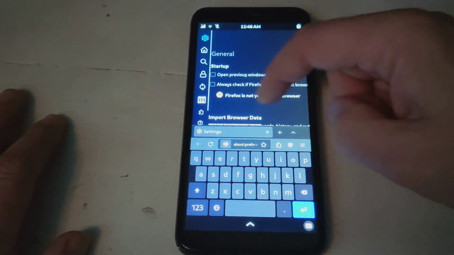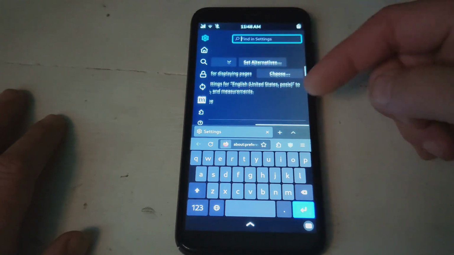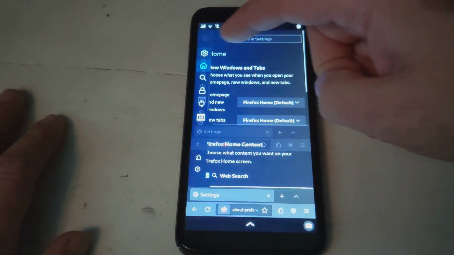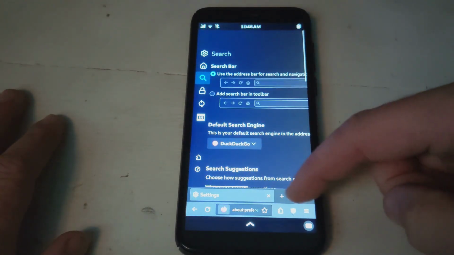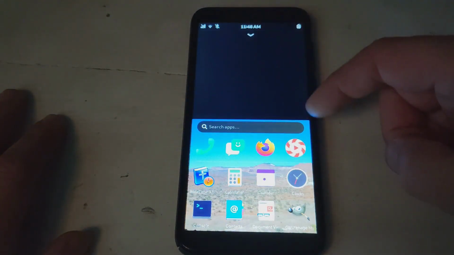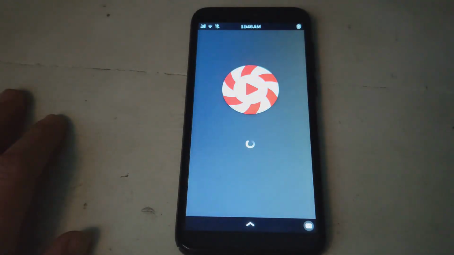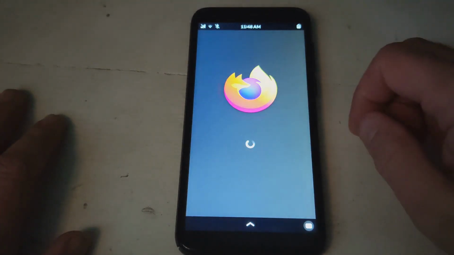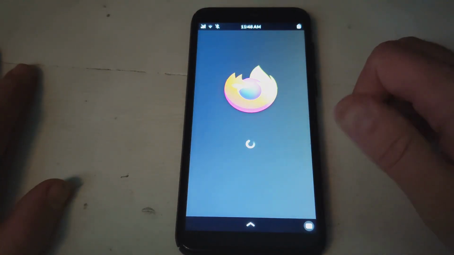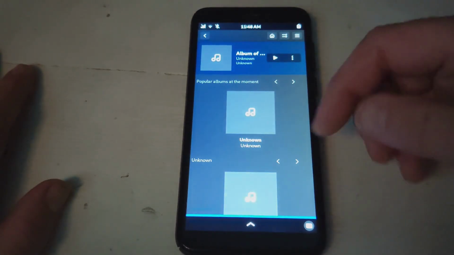I found almost every app works. This one, it looks like it's still not going to. I think that's just an issue of how settings is built up. But you can see here, it is going to work. It is the full desktop version. Of course, slide up. Let me open up another application. Well, you slide up and you hit it and it'll close out. Let me do that, and then we'll also open up Firefox. You'll see that it is fairly responsive on this particular operating system.